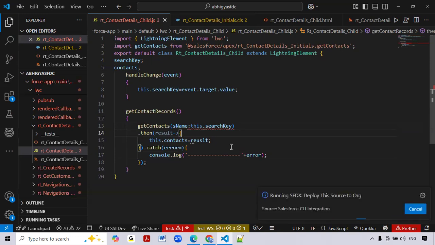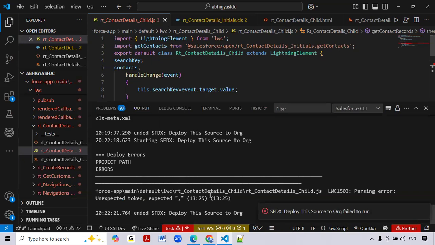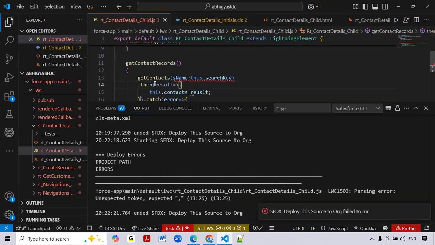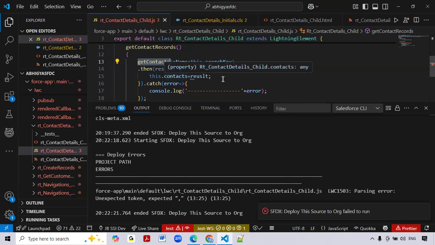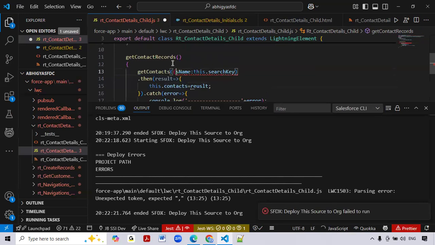Let's check it. getContacts, this is our name. Okay, we have to give this one with curly brackets.